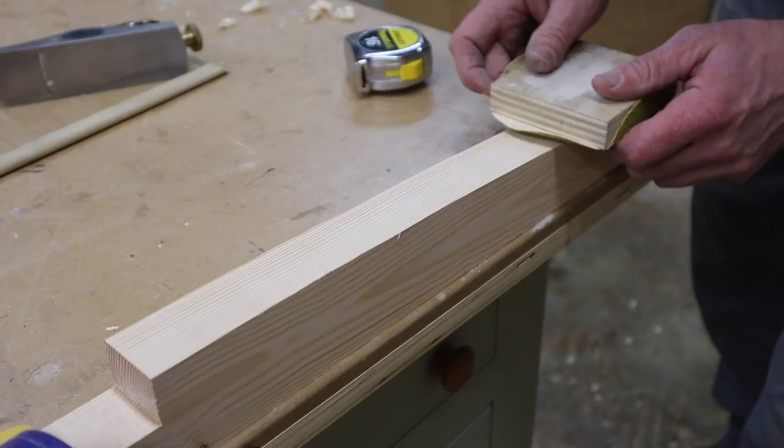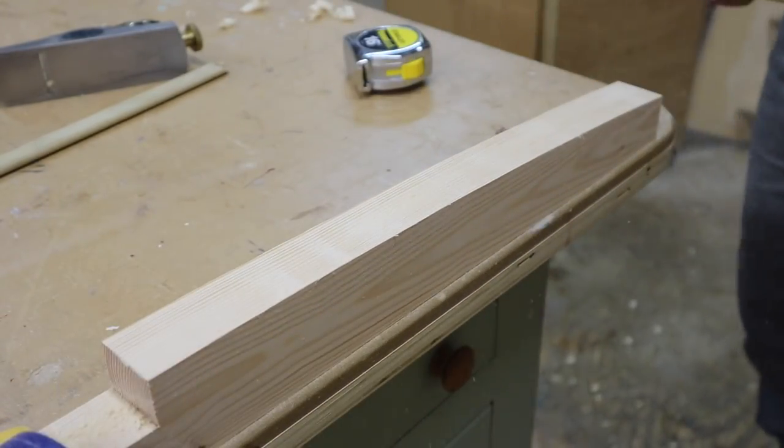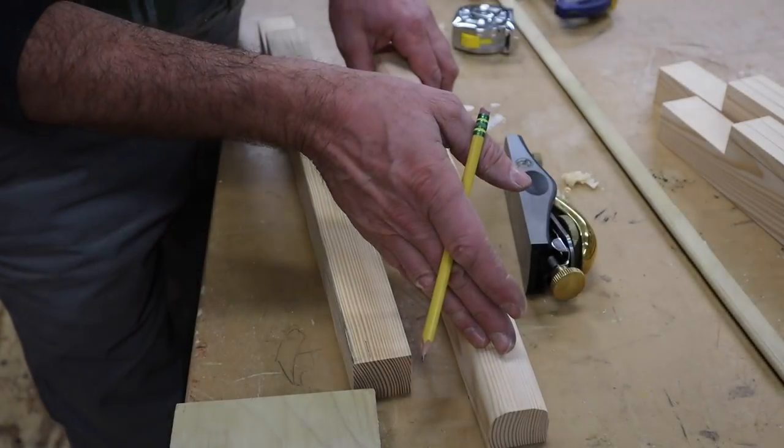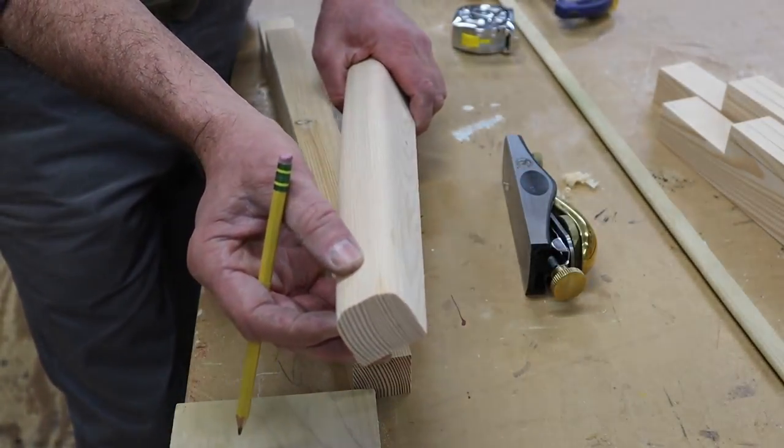I'll use 50 grit sandpaper and a sanding block to remove the blade marks. I'm shaping the insides of the leg with kind of a roundover. You can see I've already shaped this leg.